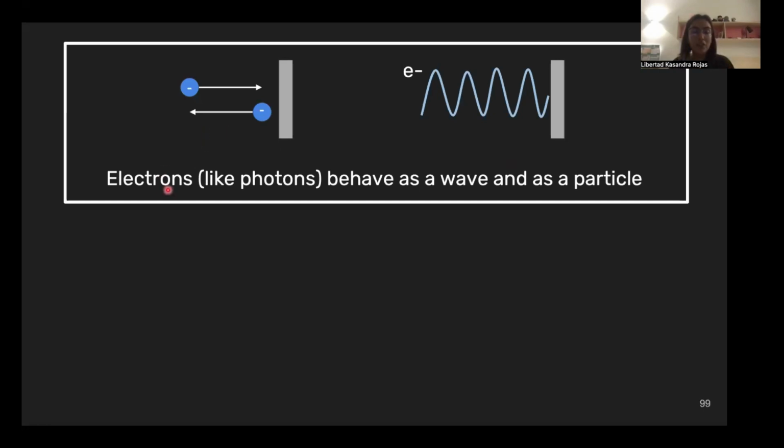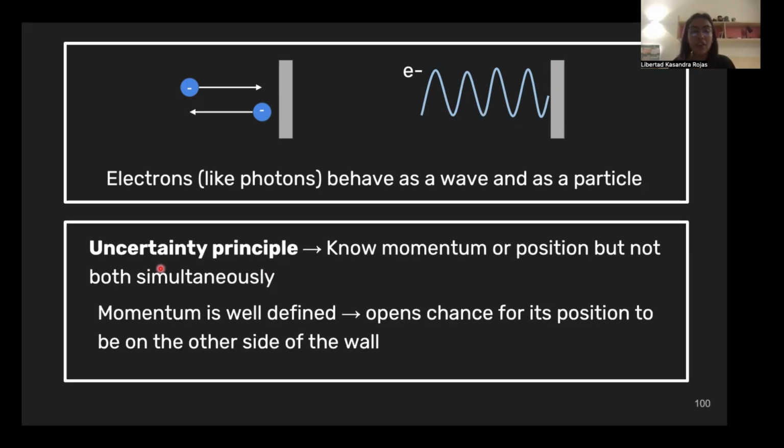Now, electrons, just like photons, behave as a wave and as a particle. Okay, so classically they behave this way, just like, for example, a ball bouncing off a wall, but they also have properties of quantum mechanics, meaning that they also act as a wave. Okay, so as you see here, they can also act as a wave, meaning that they are also governed by the uncertainty principle. And the uncertainty principle, all it tells us is that you either know the momentum or the position of your electron, but you cannot know both at the same time. Okay, so that's uncertainty that comes in quantum mechanics. Okay, and electrons are going to take advantage of this principle.